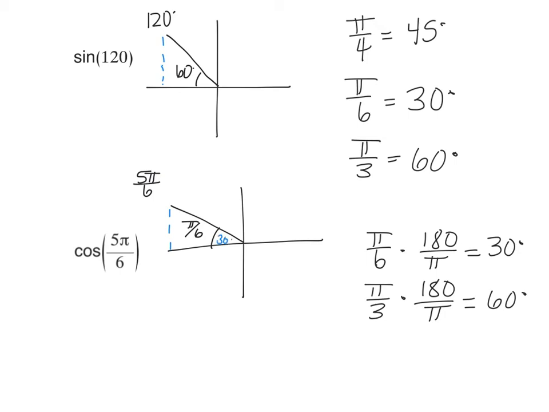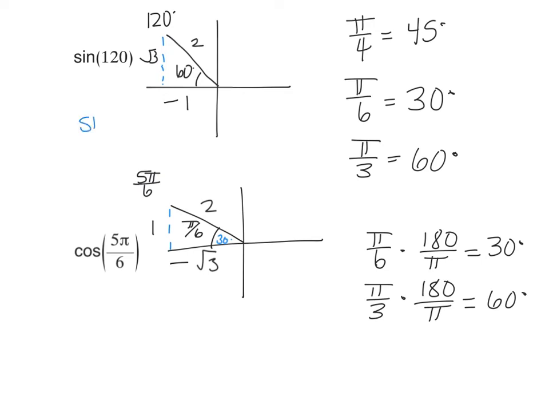So now if we were to label these sides, you would see that this is 1, square root of 3, and 2, and this is 1, square root of 3, and 2. But we know we're in the second quadrant, so signs are going to come into play. When I'm progressing up in the y, so when I move up, these have to be positive values. But when I move left, all of those values have to be negative. So this becomes a -1 and this becomes a negative square root of 3.